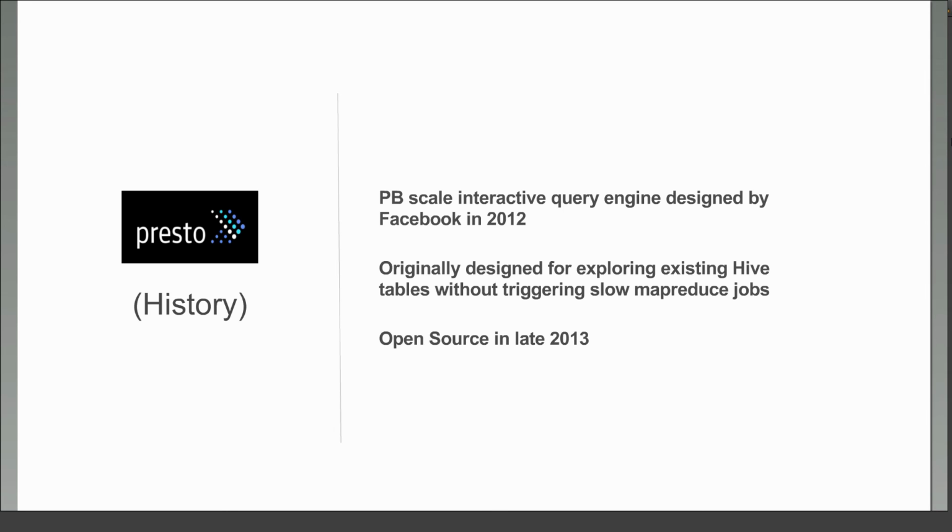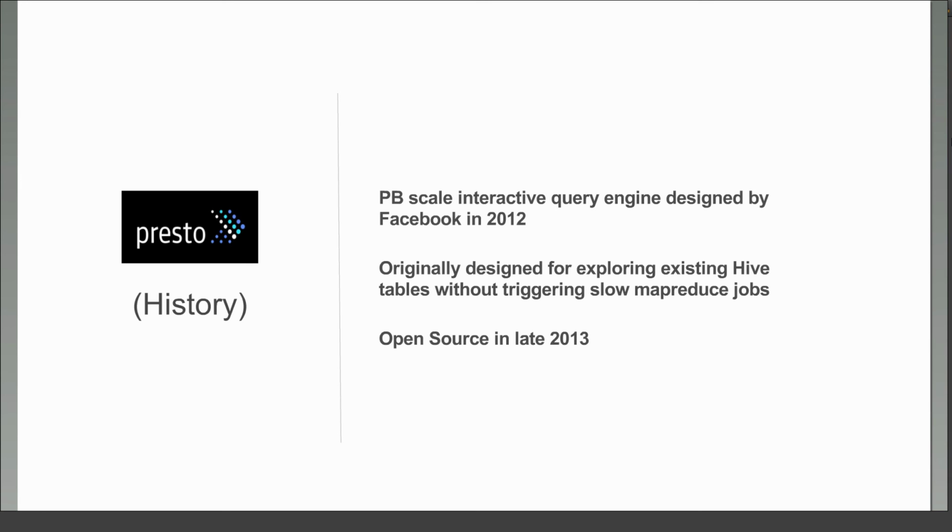Okay, so let's talk about Presto, the final key ingredient here. Presto is open source software developed by Facebook. It's an interactive, massively parallel query engine. It's a SQL engine. It was originally designed to get around some of the limitations of Hive. Hive is also a query engine, as many of you know. Hive uses MapReduce. We'll see why that's significant. MapReduce does add significant I/O delay, and so Facebook wanted the ability to review their data quickly without having to wait for MapReduce. So hence Presto was developed for that.